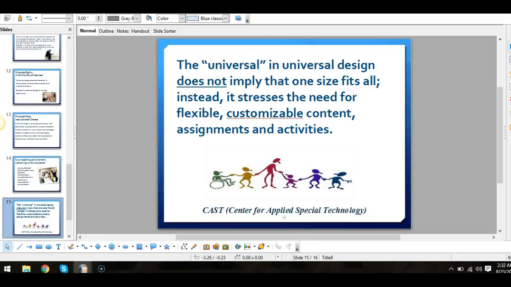If you go to cast.org, I think it's org, not com, you can find many other ideas on universal design, especially if you are designing something new, whether it is a website or a product. You could also find some ideas there for our assignment on cultural product. So universal design is not that one size fits all.